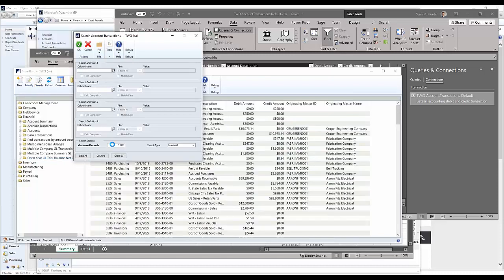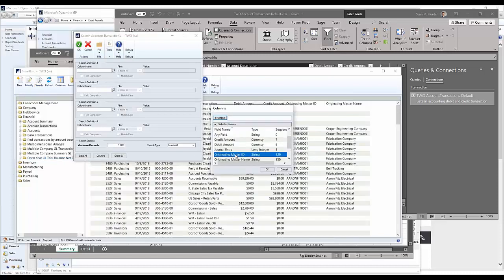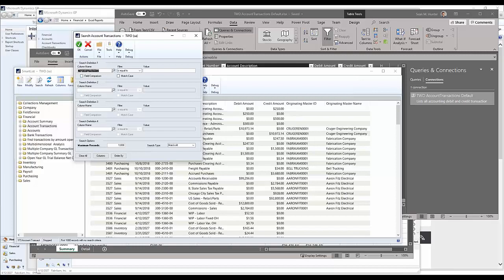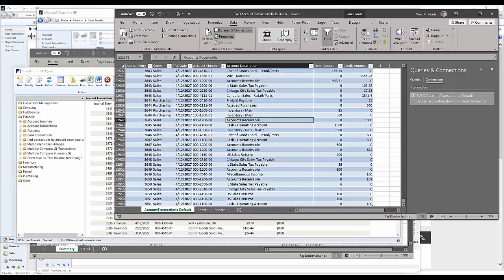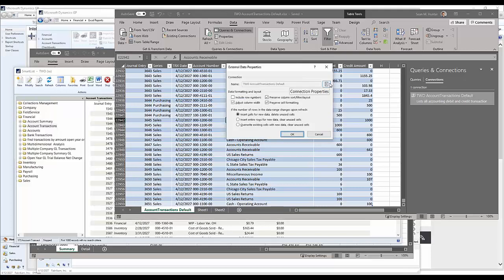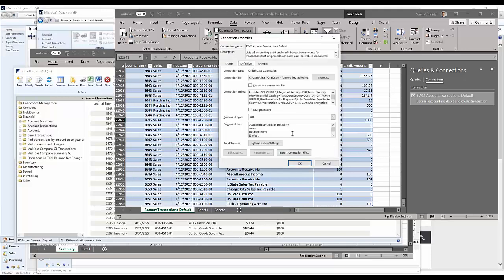I'm just going to cheat so I don't have to type this out. I'm going to grab that name for the column and copy it, or you can just type it exactly as it is, but we're going to go into my account transactions. I went underneath data, to properties, connection properties, definition. I'm just going to scroll to the bottom of this. I'm going to put a column, bracket, paste that in there, another bracket, and then I'm going to go ahead and put name in there as well. And that's all I have to do.